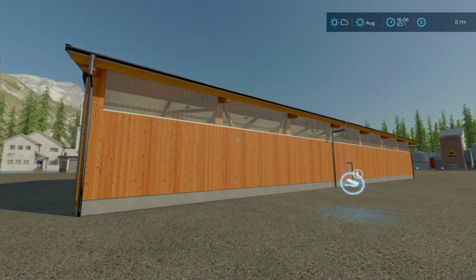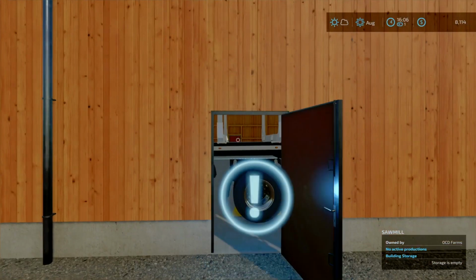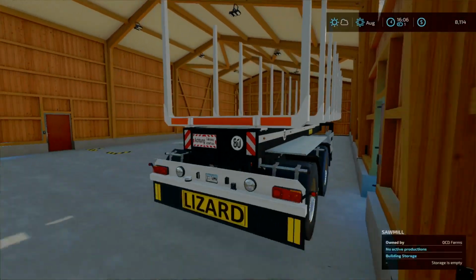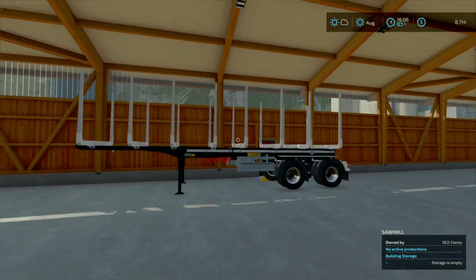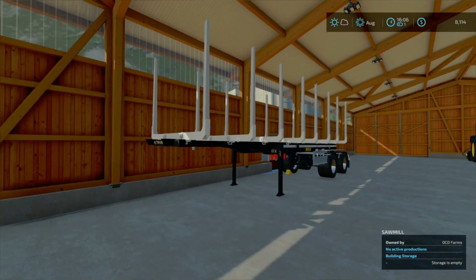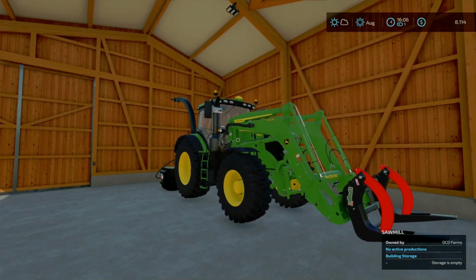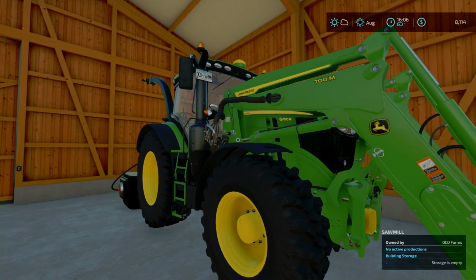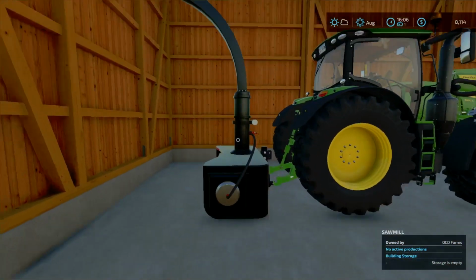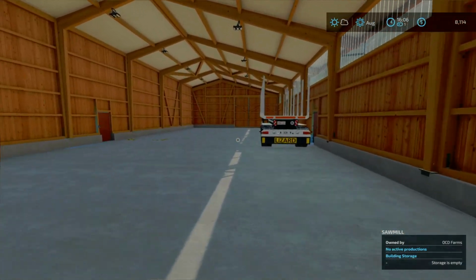This is our sawmill. It's also just a base game shed. And we do... Oh god, I went through the wrong door. We do have a couple things in here. So we got a... what was this? The Lizard Logo 21 log trailer. And we got a base game John Deere 6R with a front loader grabber. And we got an Unreal Capacity wood chipper on lease. That is on lease. So yeah.